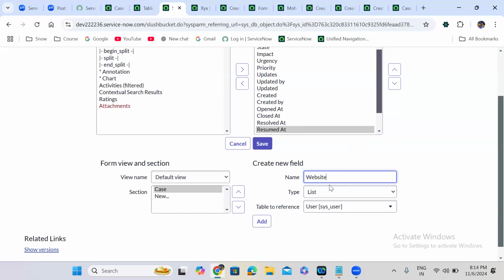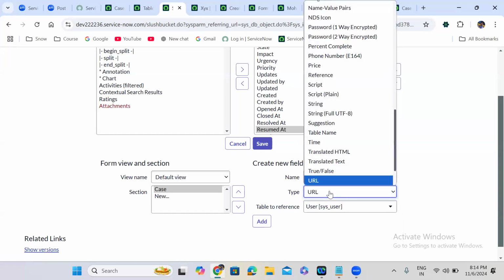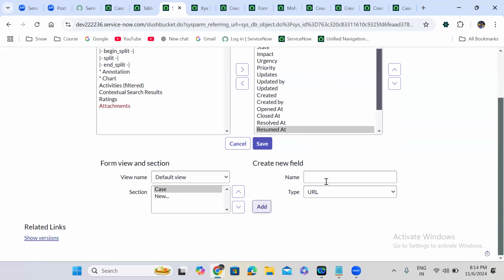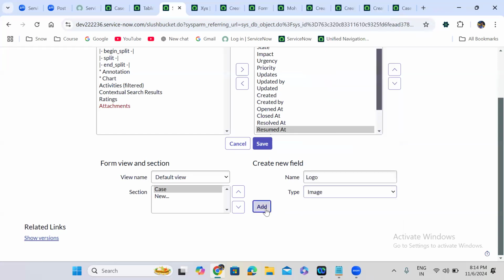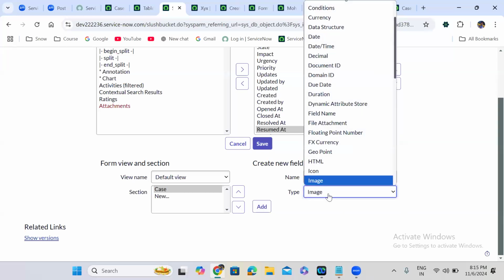Website. This is actually a URL type of field. Logo. So image type of field. Okay. This is actually HTML type of field.